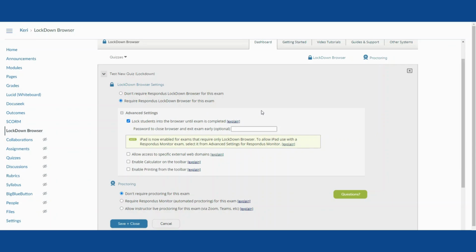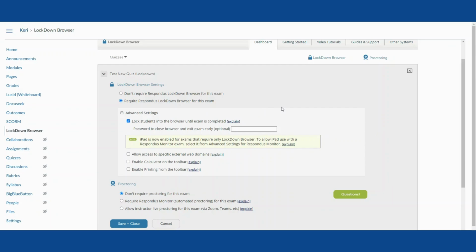Now, for this one, it is a little complicated because it doesn't necessarily say it out loud. But what this does is it locks students into the browser not until they are done with the test, but until the test is completely done in your class.